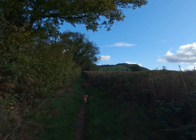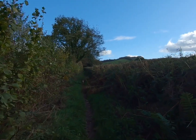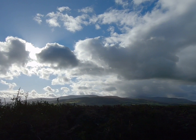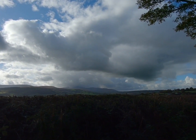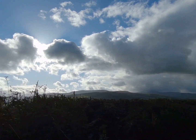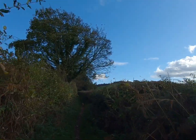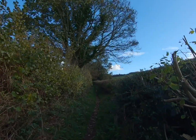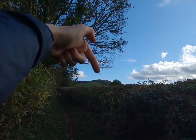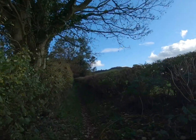So we've walked through Pen North, and we're southbound now on the Three Rivers ride. And weather's turning a bit. I think there's some possible rain coming over, but I can see Pen y Fan now in the distance. And this is where we're going. It's called Allt yr Esgair, which I think I've pronounced correctly. And that's it there, just there. And again there's an old fort I think on the top.